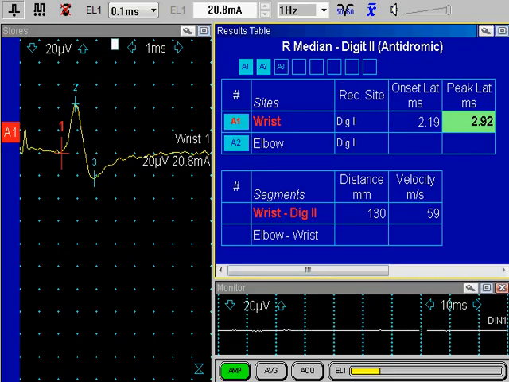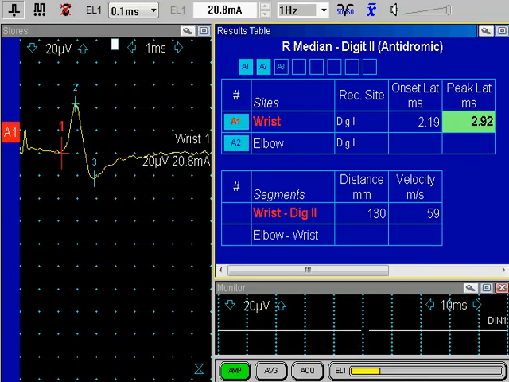In this system, we have configured a default distance for the first stimulation site, 130 millimeters. Using the onset latency of 2.19 milliseconds and a distance of 130 millimeters gives us a conduction velocity of 59 meters per second.